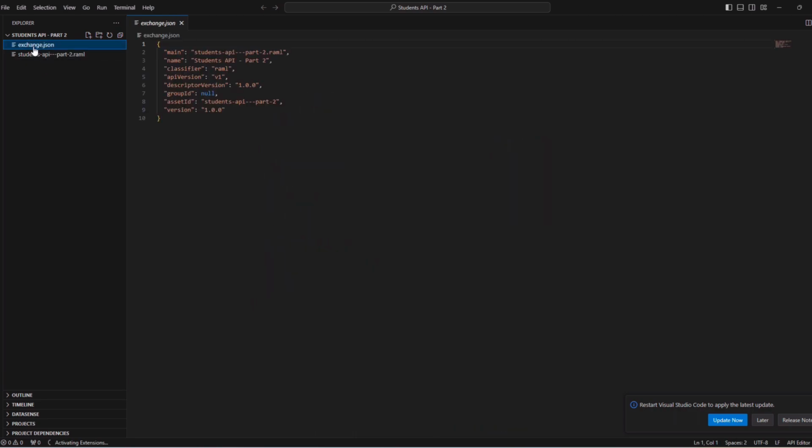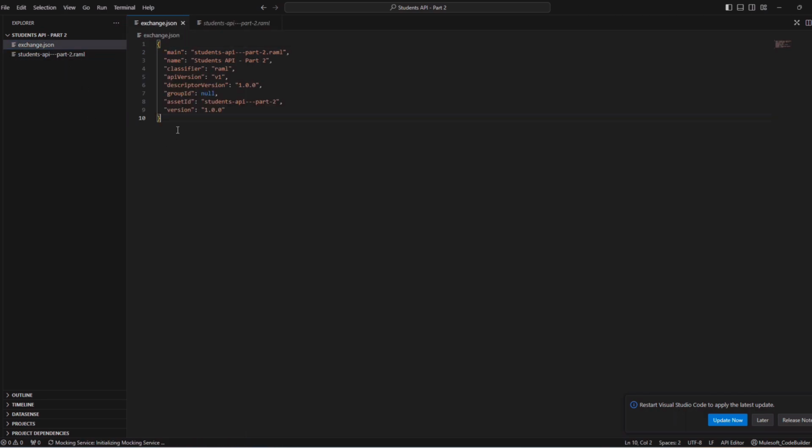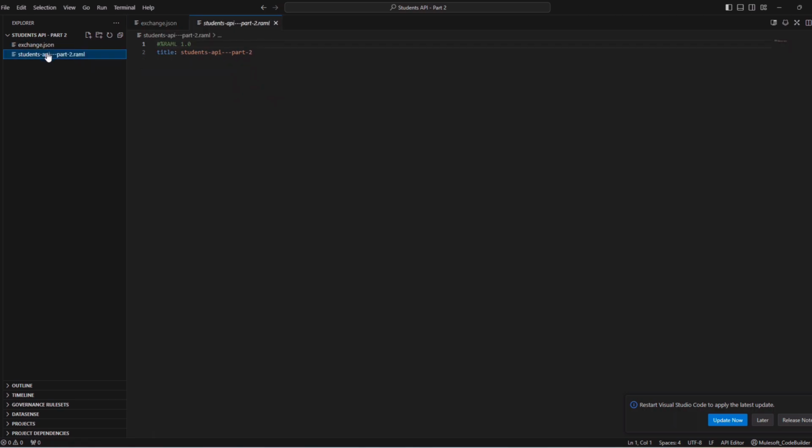The first one is the Exchange file, where you'll have all the configurations of your Anypoint Exchange, so while deploying, it will know where to deploy the artifact. You'll also have a separate RAML file, which will be your specification file, and here we are going to create our own RAML file with two endpoints.